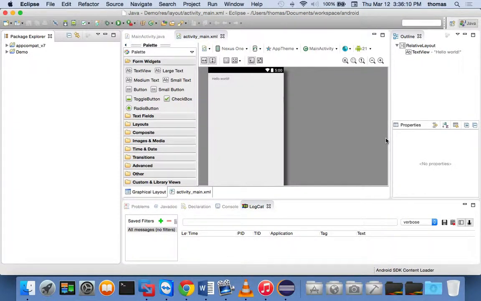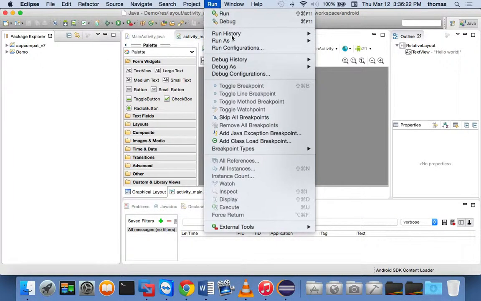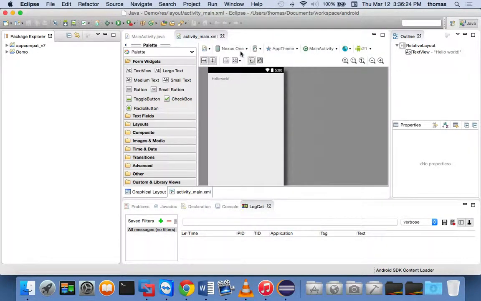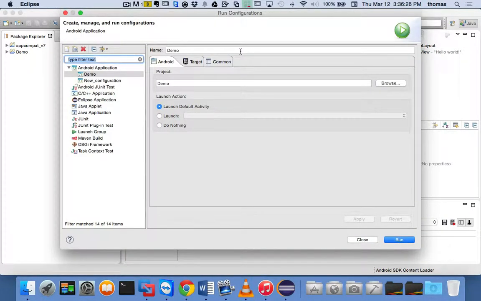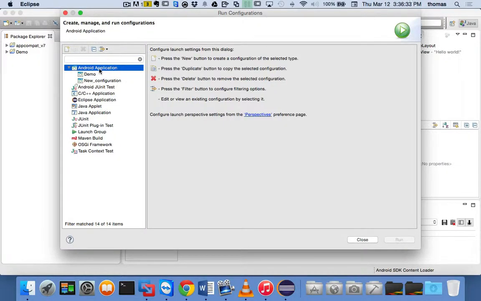So I've got a sample project up here as I pulled up Eclipse. And I'm going to start this sample project from scratch. But I want to show you something. Inside Eclipse itself, when you look at the run, what you need to do is make a run configuration. After you've got Eclipse set up properly with your AVD, first of all, you may not have this right away. You may only have this line here, Android application. But you may not have these inside.